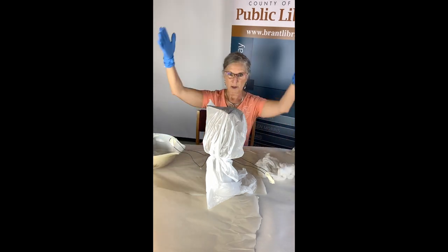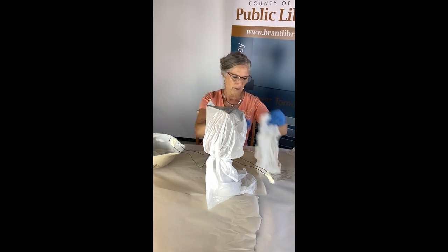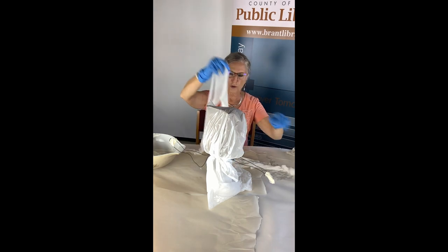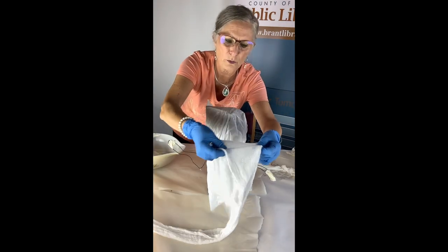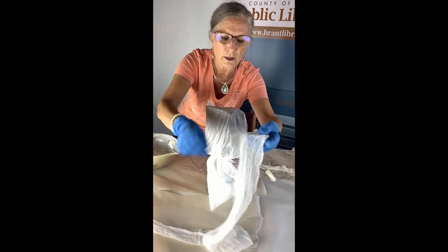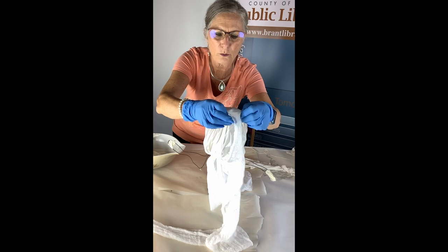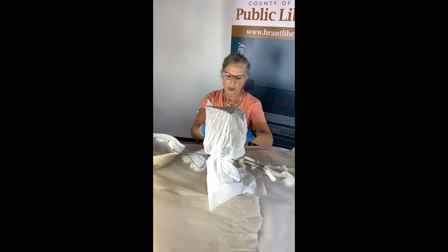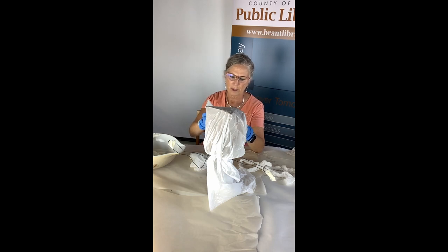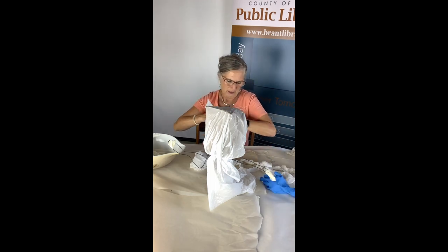What I've done with my cheesecloth is — it comes in a big long strip in a paper cardboard, which you're going to save for your boo. I've cut it into shorter strips. Cheesecloth is funny stuff. If you've never worked with cheesecloth, it's actually a pretty cool material — it makes great textured stuff and it comes in different layers too. It's kind of hard to work with my gloves on. I cut it in smaller strips and I actually got it wet. I found when doing my first ghost that the first strip I did wasn't wet and I found it very difficult to get it covered enough.